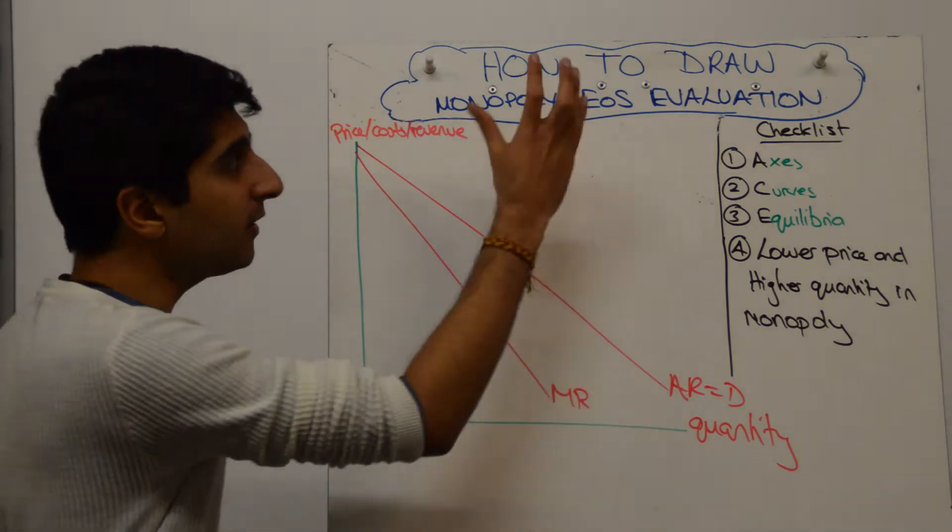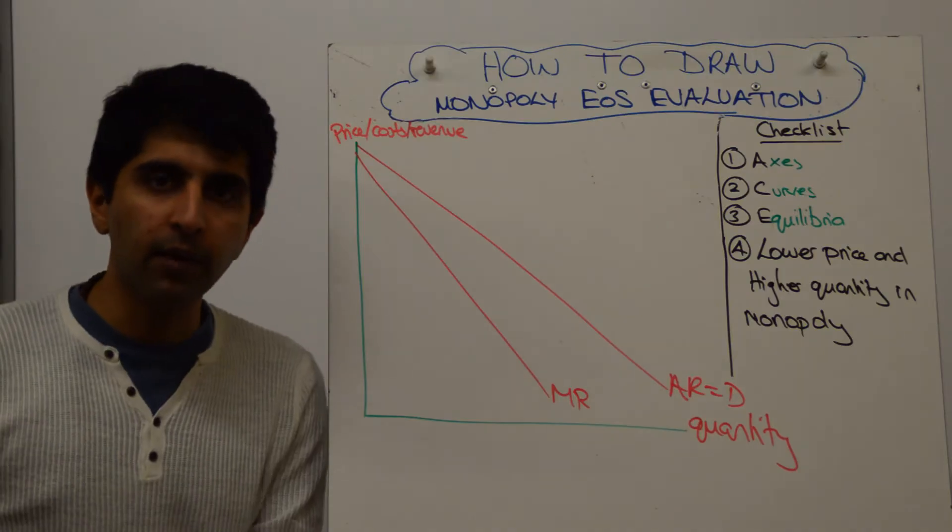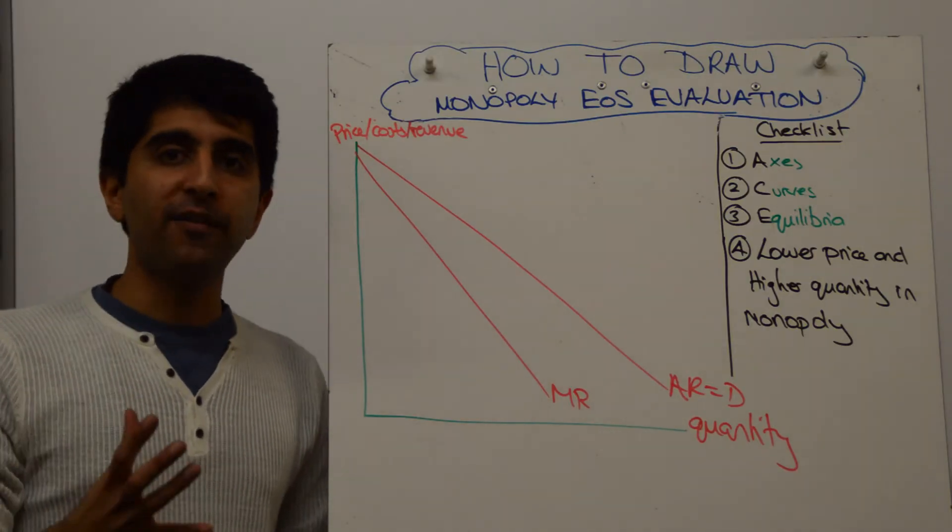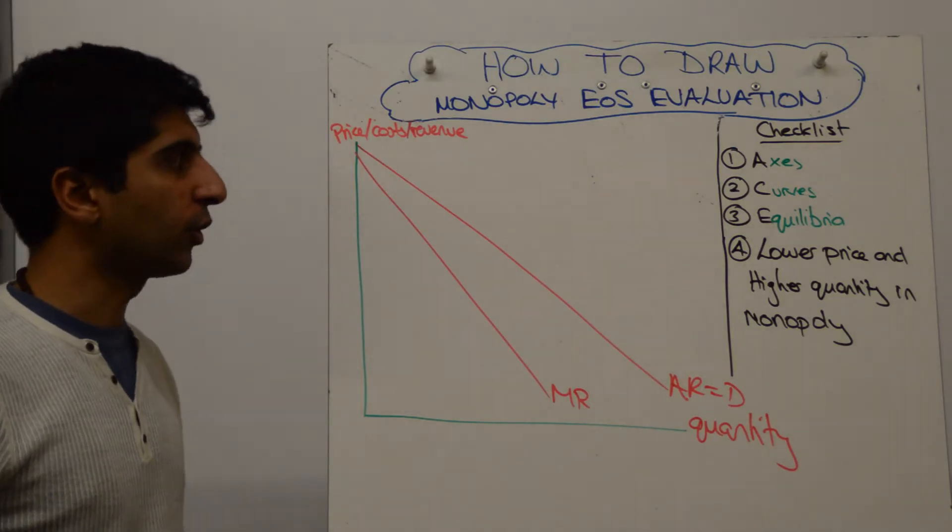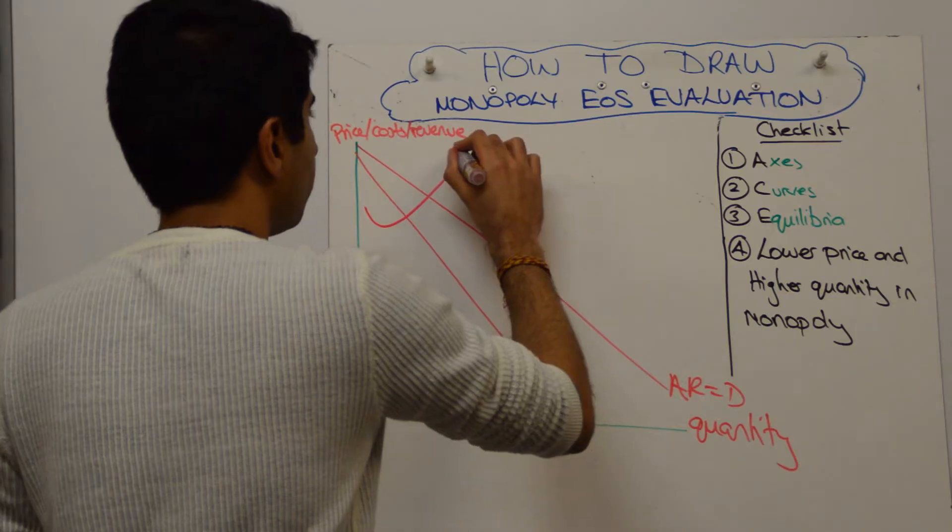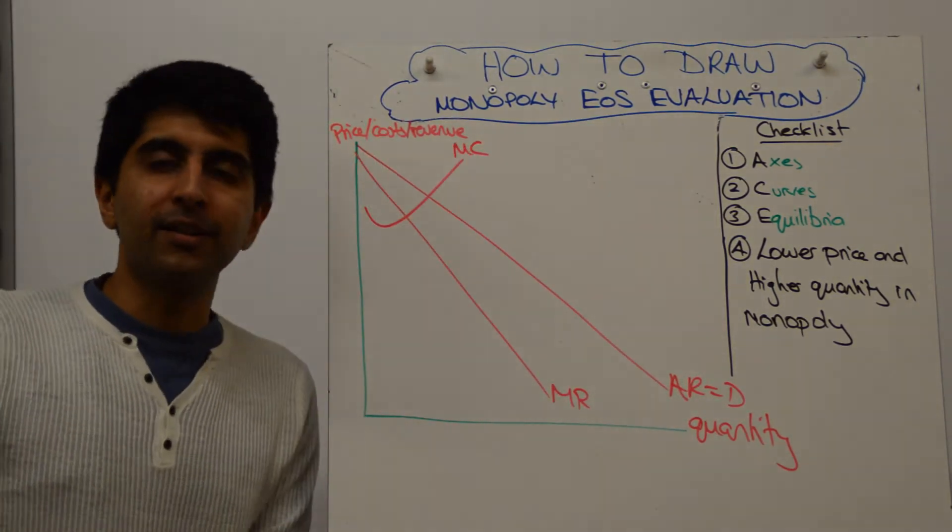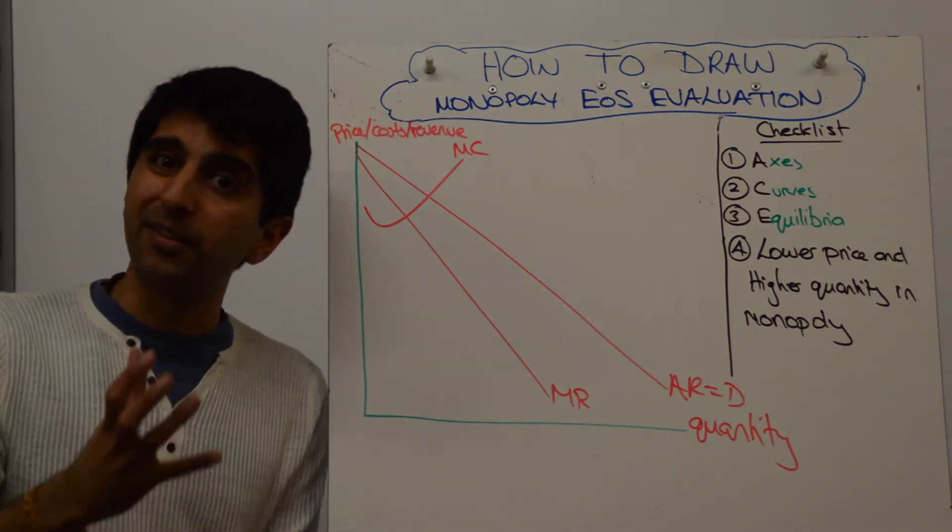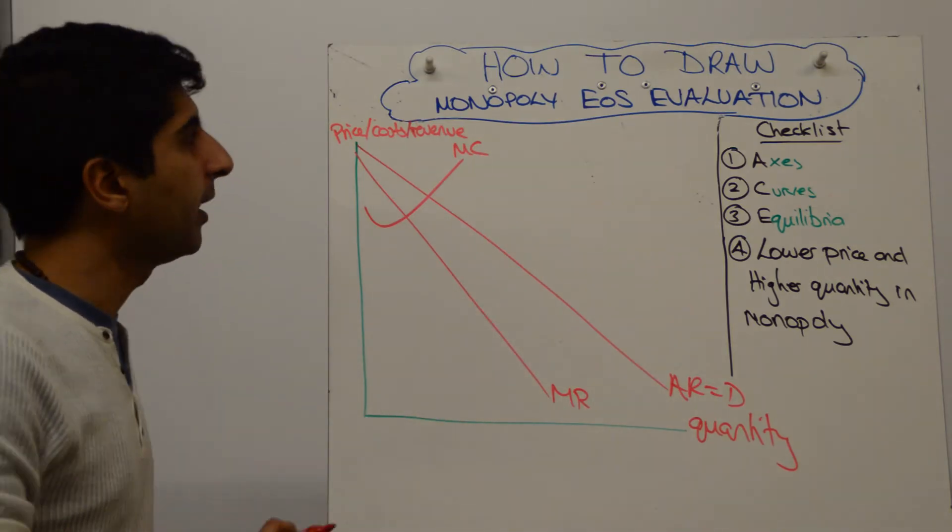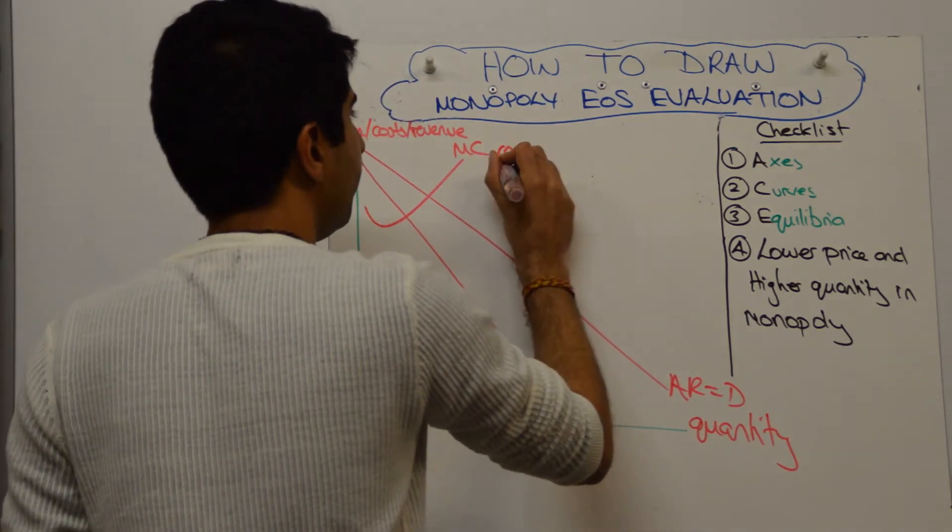Okay, what we're trying to say is because a monopolist can benefit from huge economies of scale, their marginal cost curve might be lower than a perfectly competitive firm's marginal cost curve. So let's draw a competitive firm's marginal cost. So it might be something like that, higher, or quite high, because an individual firm, a small firm, cannot benefit from the same kind of economies of scale as a monopolist can. So draw it quite higher, and label that MC competitive firm, something like that.